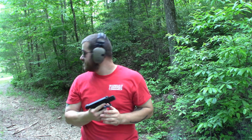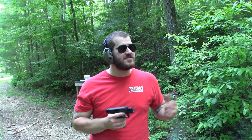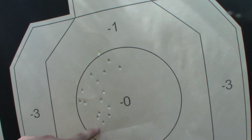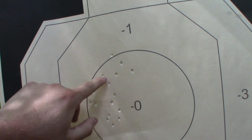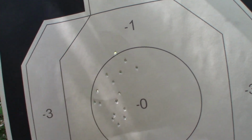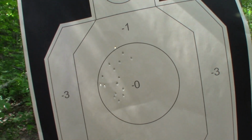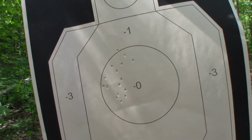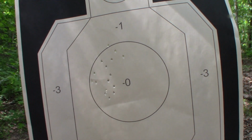The only downside to shooting something like a 22, I can't see the holes from here. So I feel like I was drifting around quite a bit doing that. Let's go take a look at the target and see for ourselves. Alright, so 1, 2, 3, 4, 5, 6, 7, 8, 9, 10, 11, 12, 13, 14, 15, 16. Give you guys a size reference. 10 yards, not great, but suffice it to say, could be a great plinking tool.